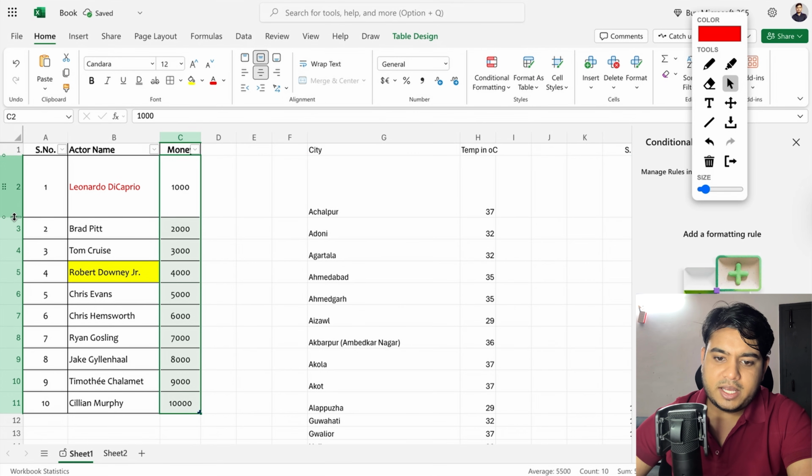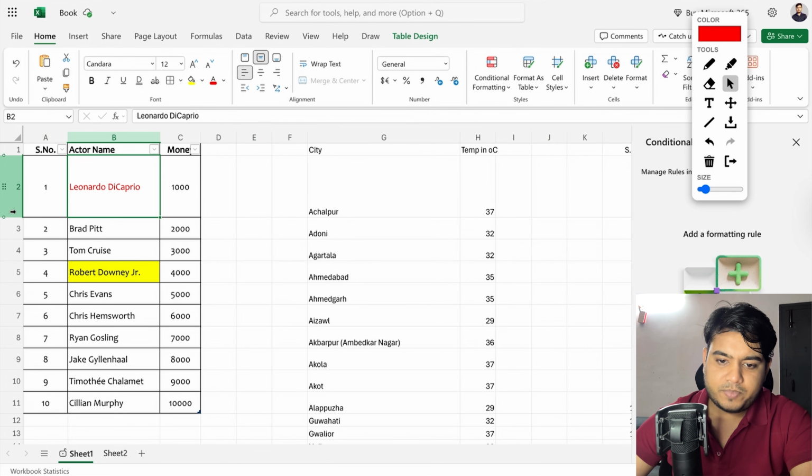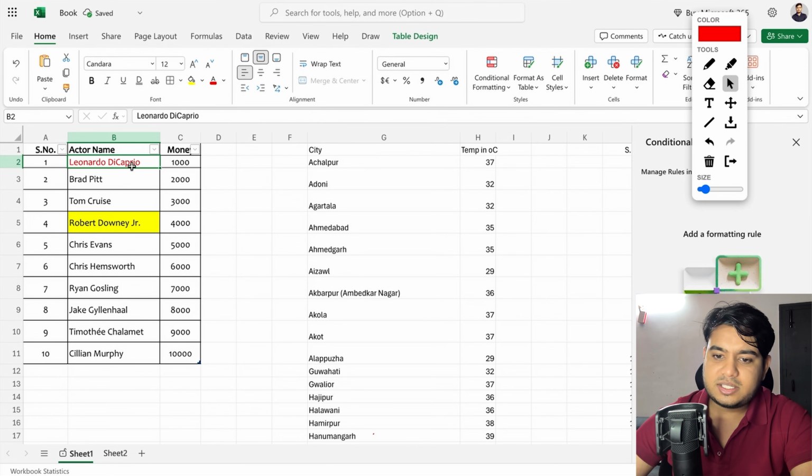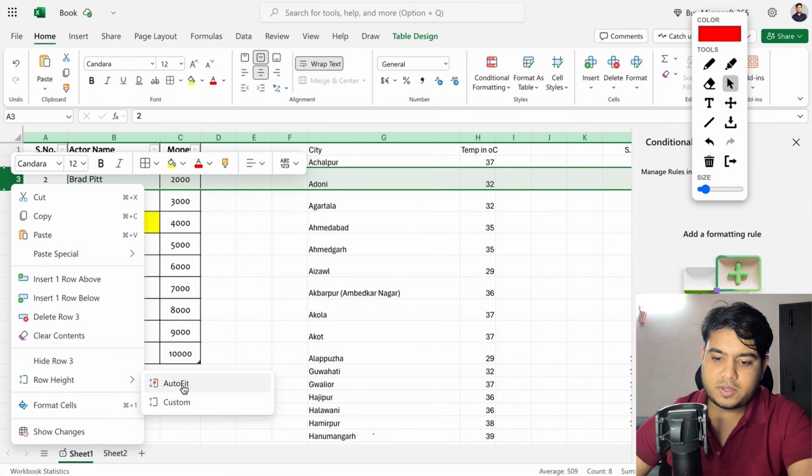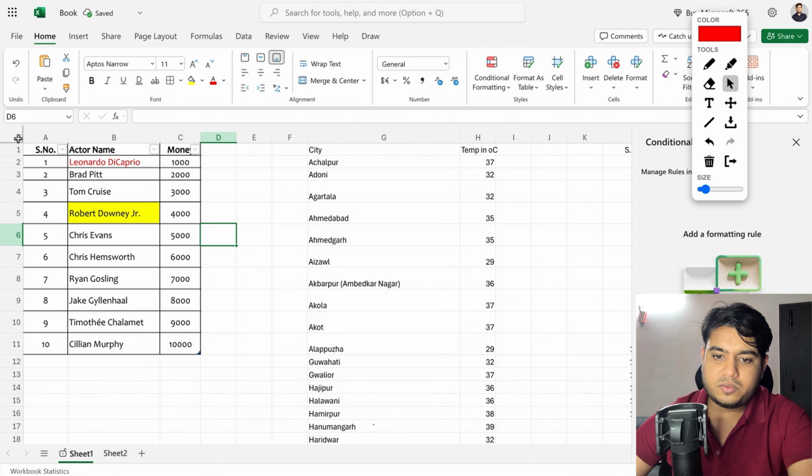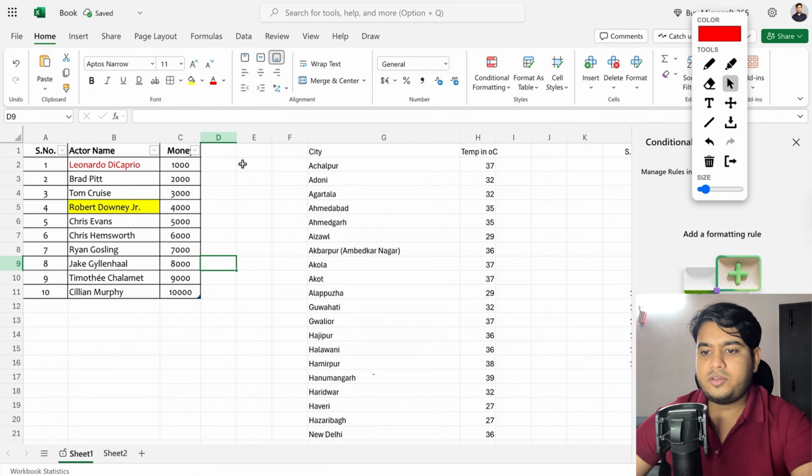Okay, if you double click on, for example, this, if you want to resize your row, then just move your cursor here. See, it will show you a double arrow option. If you double click here, it will adjust the length of your row or column according to the font size. Okay, this is basically the AutoFit option which we have seen here. Yeah, this one, the AutoFit option. So yeah, I think you have understood this also.